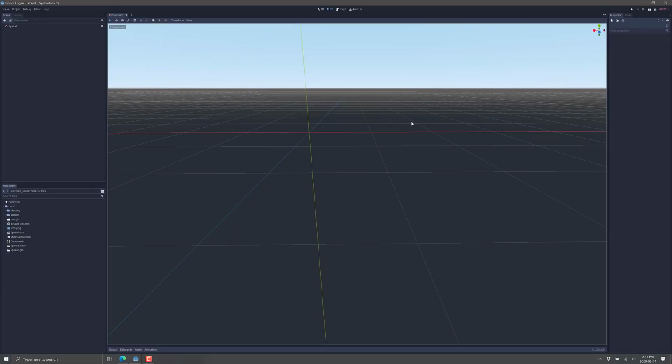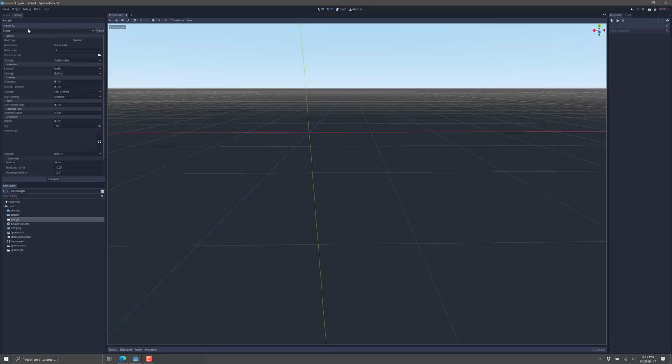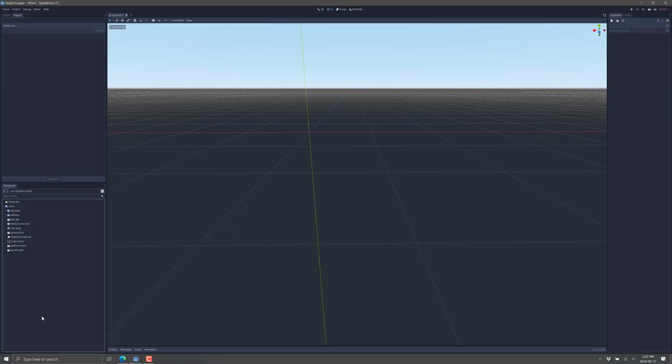Now, unfortunately, you can't use the geometry that comes in Godot. So you can't build your own capsule or plane or cube or anything like that. You have to bring in your own mesh. So what I've done is I've brought in a GLB file I made in Blender of a sphere and a cube or a box. And then on importing those, just basically import them as separate objects, and that will generate the required mesh file that we need here.